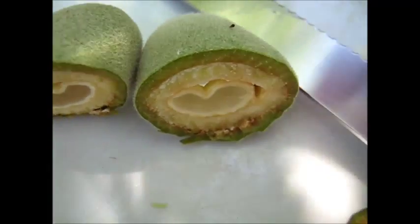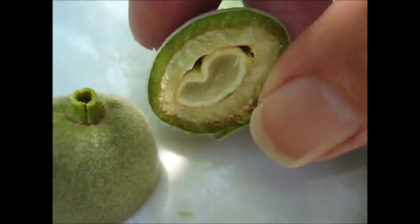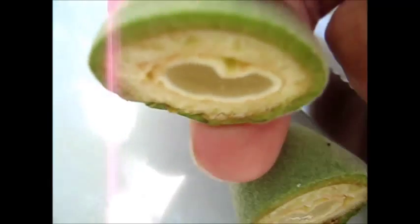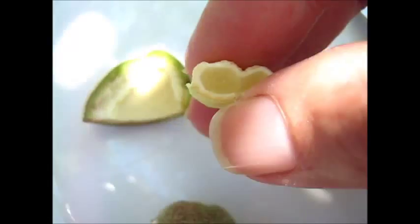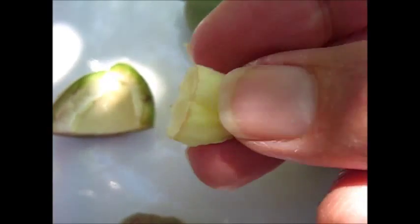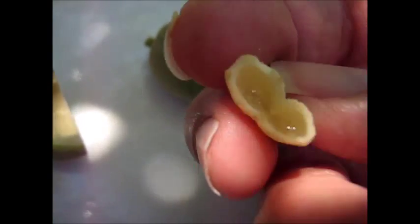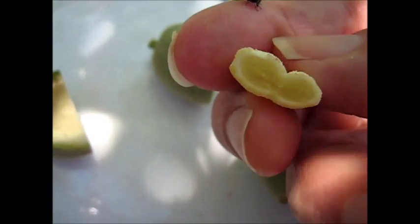You can see that they've got a sort of jelly in them — jelly in the middle. And it tastes all right. You eat the almond — the young part. You don't eat the outer part of course. You eat the almond here, and it's got jelly in it. It has a nice flavour. Well, it's unique. It's not like a ripe almond at all. It's sort of more delicate.